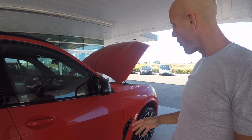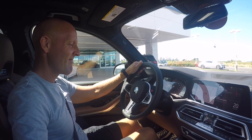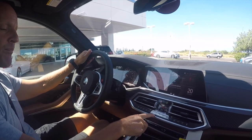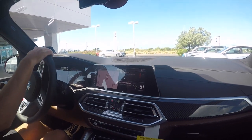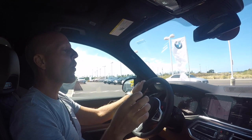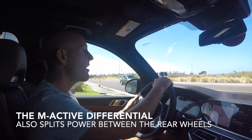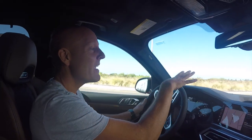And we'll talk a little bit more about just how intense it is as we take it around for a drive. Let's turn it on. Yeah, it sounds super nice. I'll tell you too, turn this down a little bit. Obviously this is all-wheel drive. You can set it up so that it stays in max traction all-wheel drive, or you can set it up so that it's substantially rear-wheel drive biased, which gives it much, much better performance. Big heads-up display.